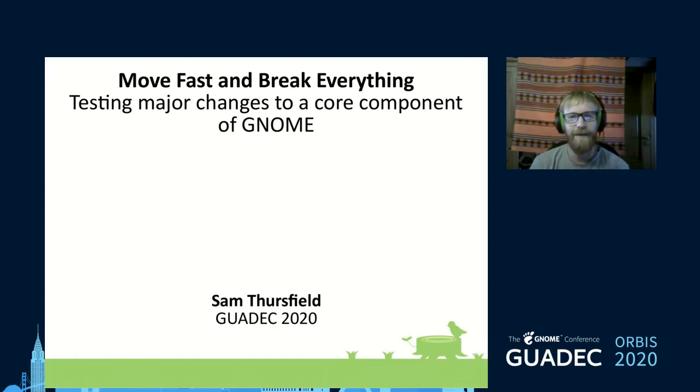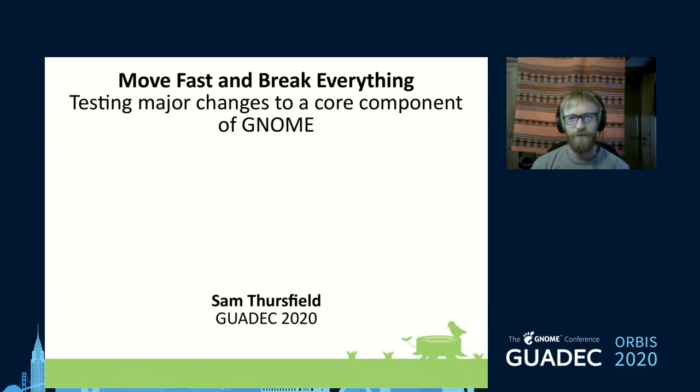My talk today, I realized it has the wrong title. I should have called it Move Fast and Don't Break Anything, because that's the point. It's about how to work on some of the lower level parts of GNOME, and I'm hoping it's interesting both to relative newcomers who have maybe done a little bit of development in GNOME but haven't yet dived into the core, and also interesting for people who want to improve the developer experience.